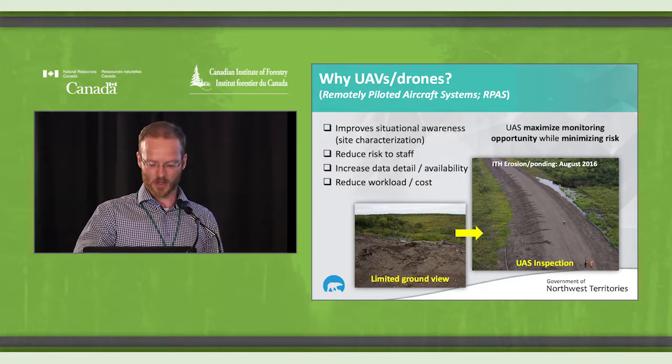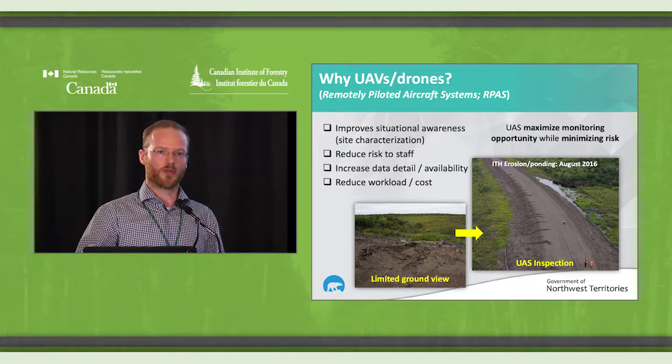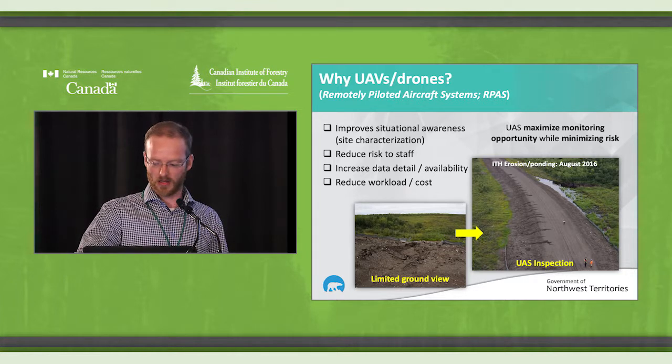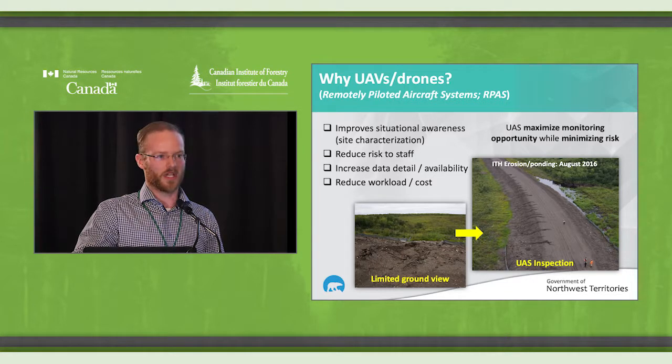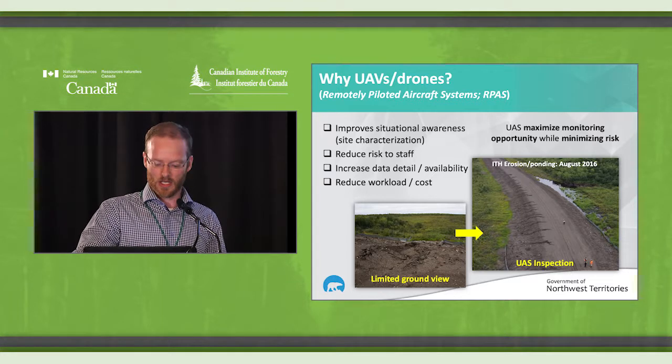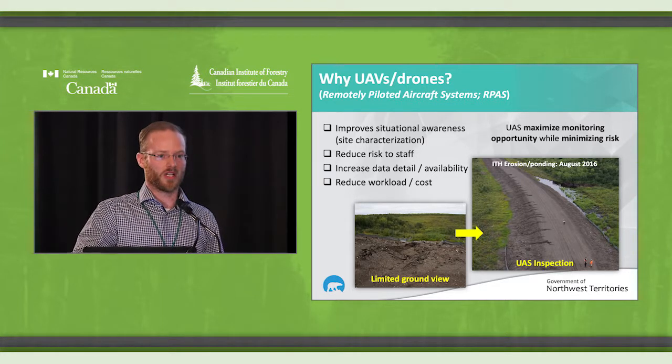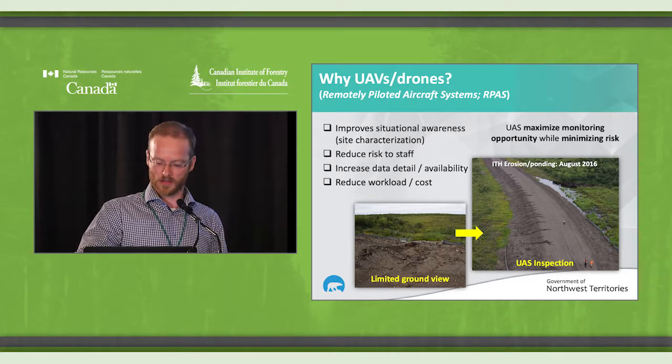It goes along similar lines as to what has already been discussed. So improve situational awareness and site characterization, reduce risk to staff, especially when you get into site instabilities due to permafrost. It's much better to send a drone over than having staff go through that area. Increase data detail. Even though there's an explosion of remote sensing data available around the world, we still have fairly coarse data in a lot of areas in the NWT. So having a drone available can provide that wealth of information and build that archive as well. And reduce workload and costs relative to that as well.